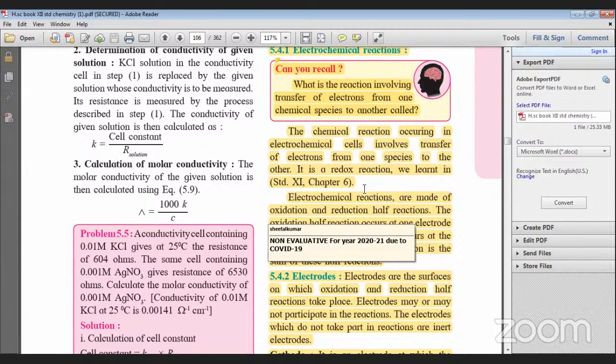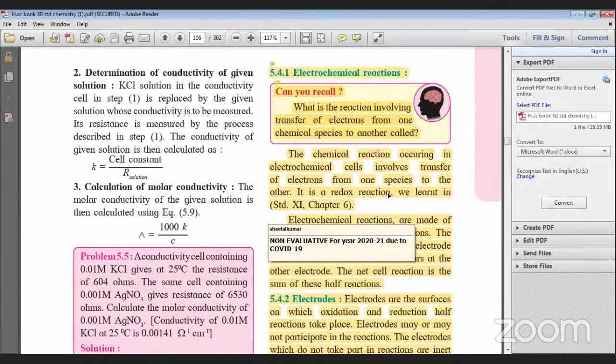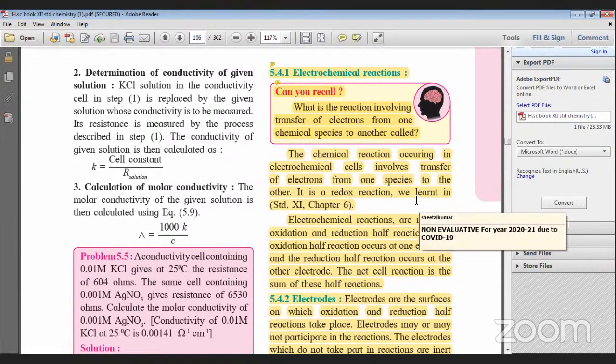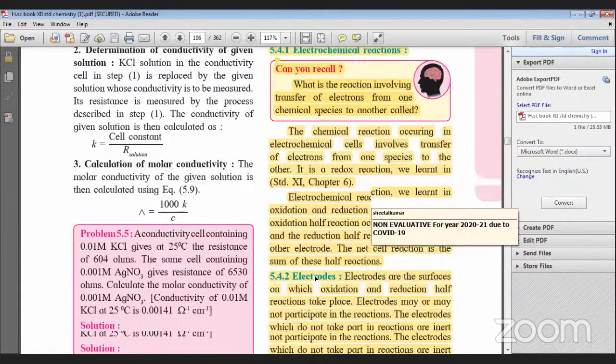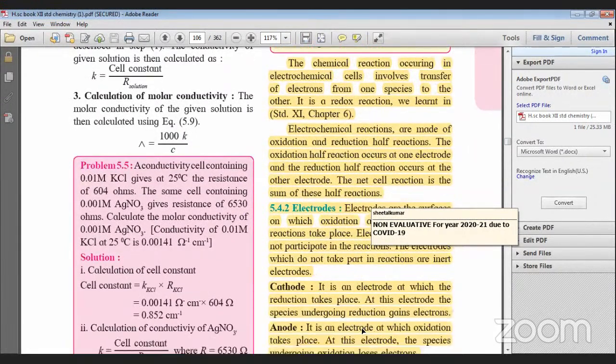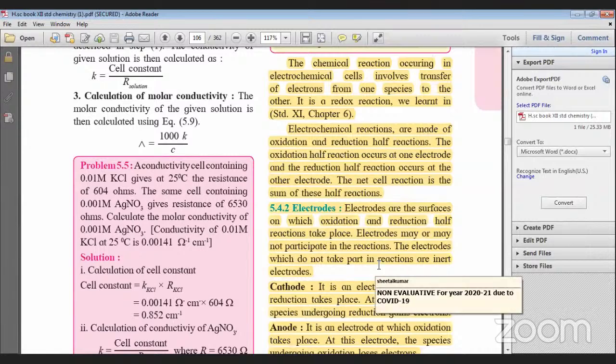So the two types of electrodes are cathode and anode. And the type of reaction which takes place in the electrochemical cell is a redox reaction. In one cell, the oxidation reaction takes place, that is our anode. And the reduction reaction takes place at the cathode. Now, these two cells, the oxidation half cell and the reduction half cell, combine together to give us a complete cell reaction. So we will see this step by step. You are already aware of all this. You have studied it in the 11th also, and a few of you know it from 10th standard, you have studied the cell reaction. So let's go to it.